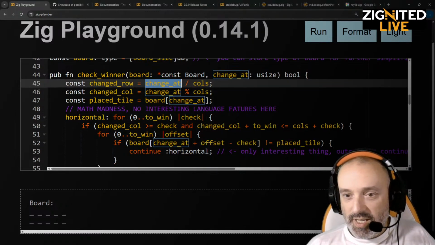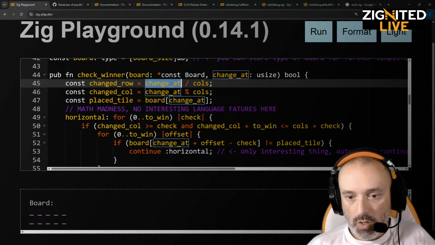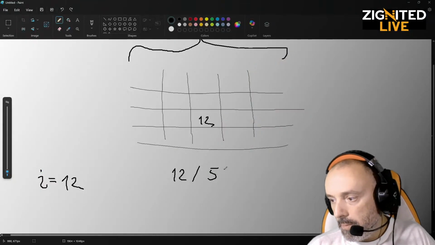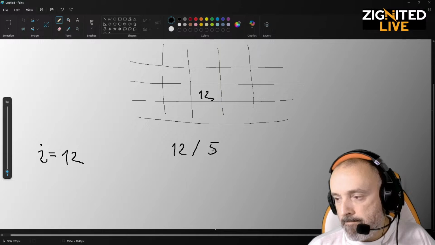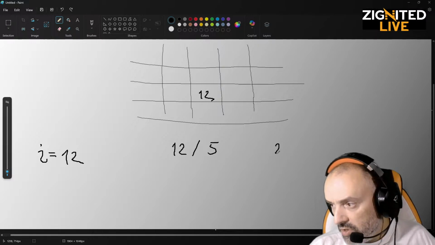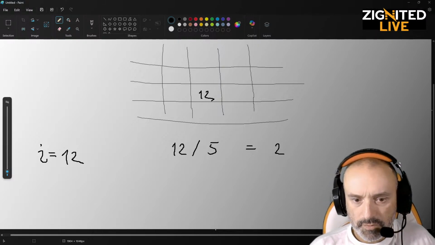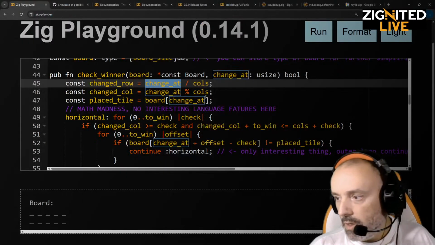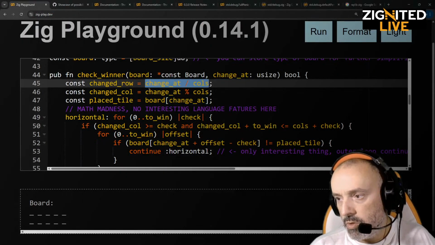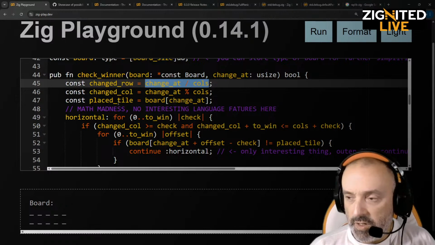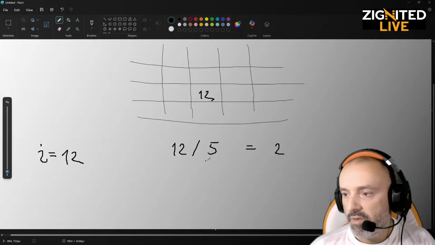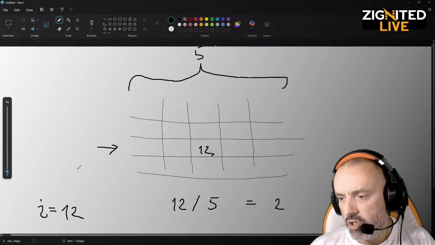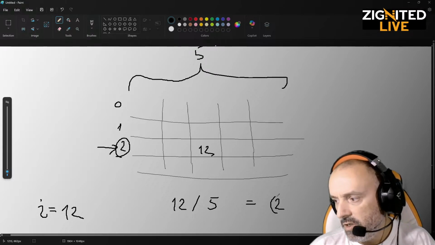Okay, so then let's jump back here. So I believe this is an integer division. So it means 12 divided by 5 will be 2. So this is what we get. And here we have 2. So change the row equals 2. So it is the index of the row, which makes sense because the first is 0, the second is 1, the third is 2. So it is exactly matching what we have here, because in this row there will be a change. So this is 0, 1, and 2. So exactly what we get here.